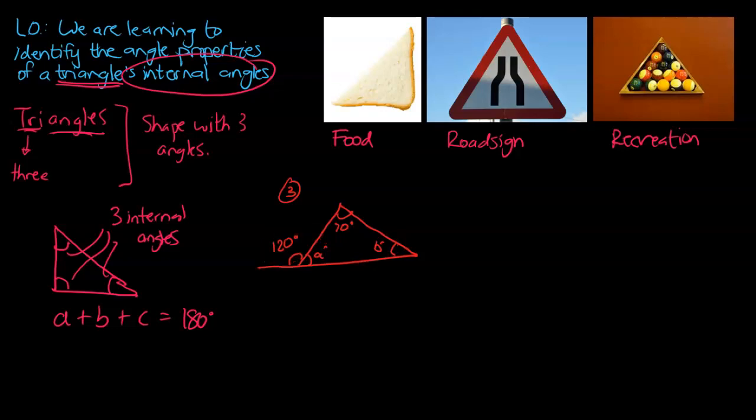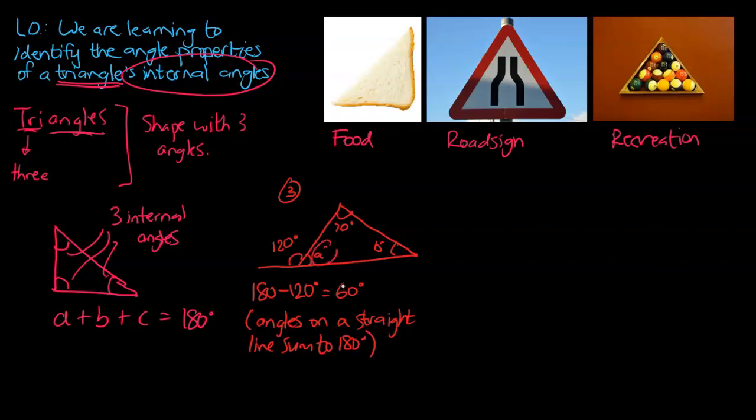So I know that angle A and 120 degrees, they're sitting on the straight line underneath it. So they're sitting on that, so they've got to add to 180. So I'm going to go 180, which is the straight line, minus the 120 degrees I know. That should give me the leftover amount for angle A. And that's going to be 60 degrees, and that's because angles on a straight line sum to 180 degrees.